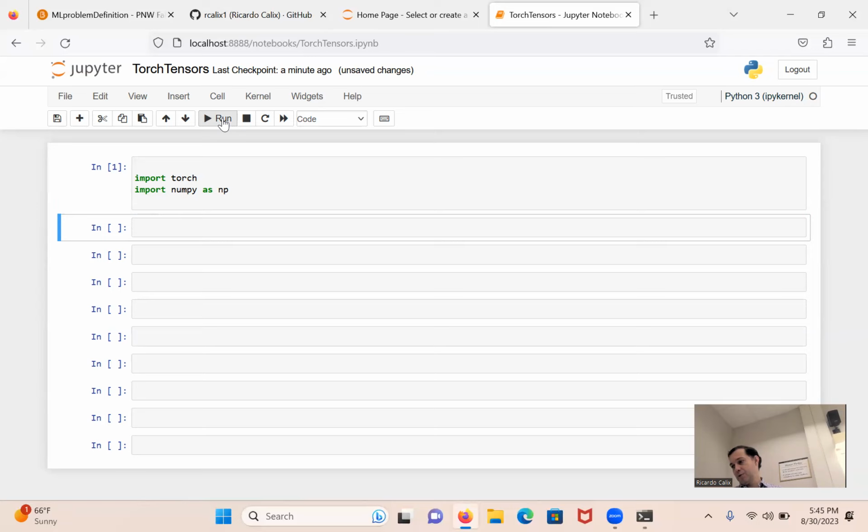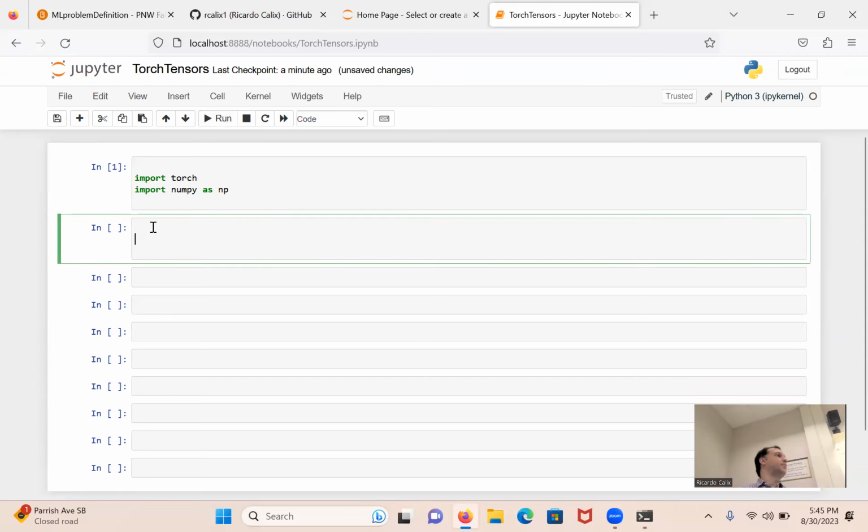Okay, so we're going to do the first one, which will be creating a tensor of all ones of size 3. All right, so we'll start with that. So hit finish for me. Now, this is an important thing to be aware of. When we are building a deep neural network with Torch, everything that goes into building that needs to be Torch.